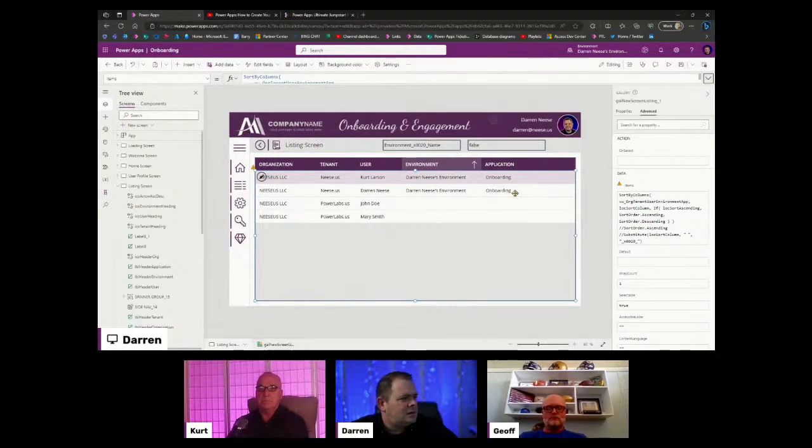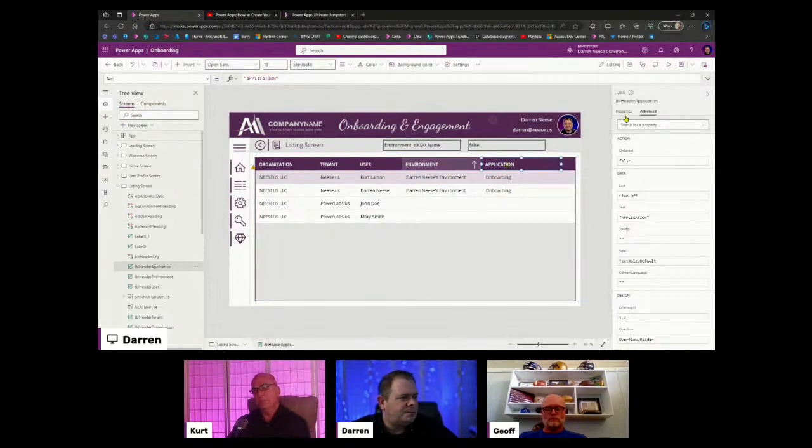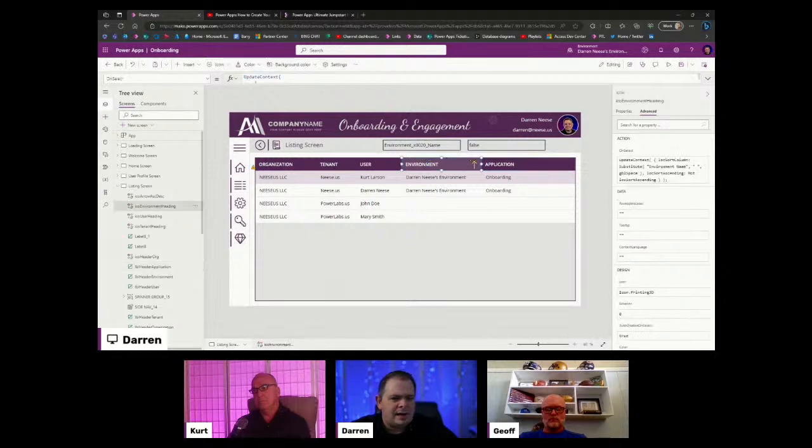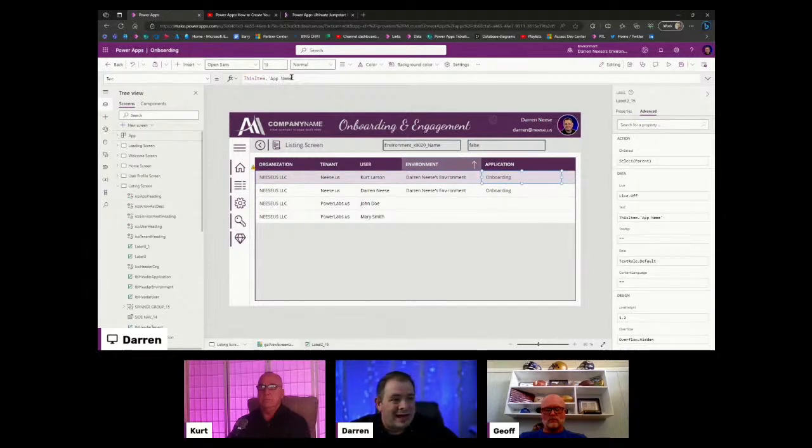Okay. So let's also implement that over here for the application. Now I need a copy of this little icon here. So we'll rename this ICO app heading. Okay. And then we have this thing called app name.